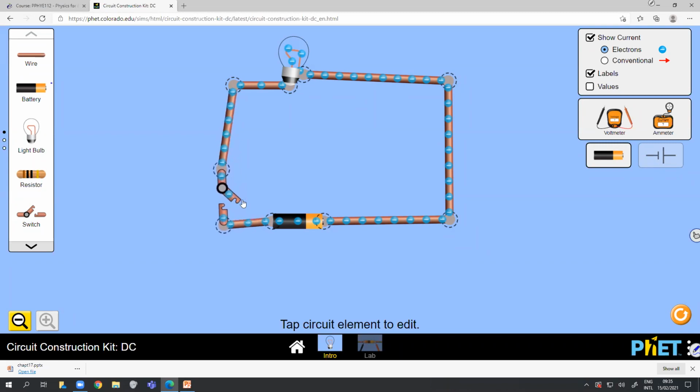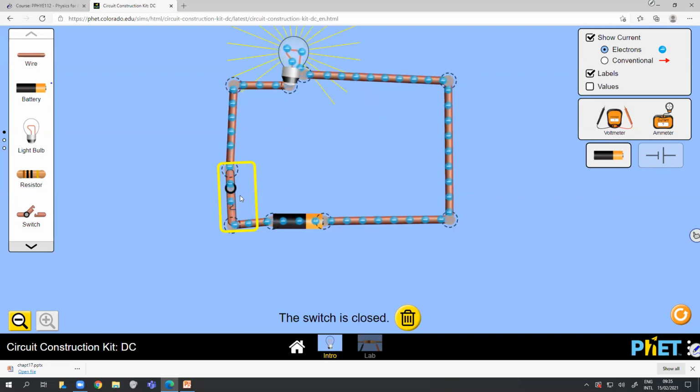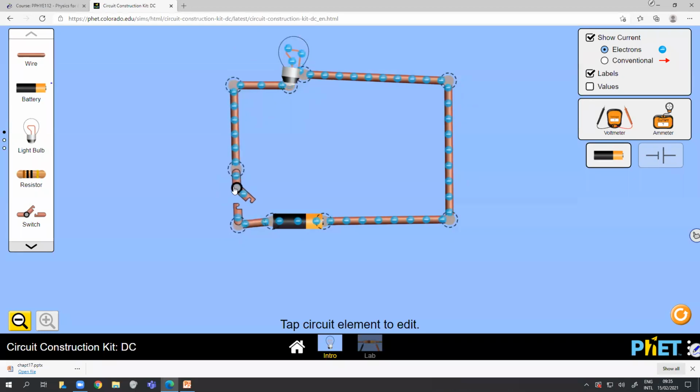So let's do it. Okay, just click on it, the switch closes. Click on it again, the switch opens. So let me do it again. Now click on the switch, the bulb lights up, and click it again, the switch opens. When the circuit is open, the current cannot flow, then we don't get the light on. So that's what happens when you press the switch.